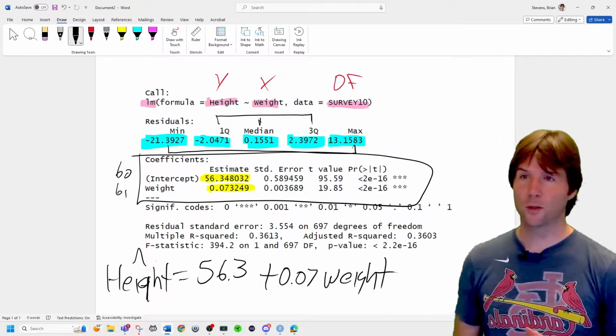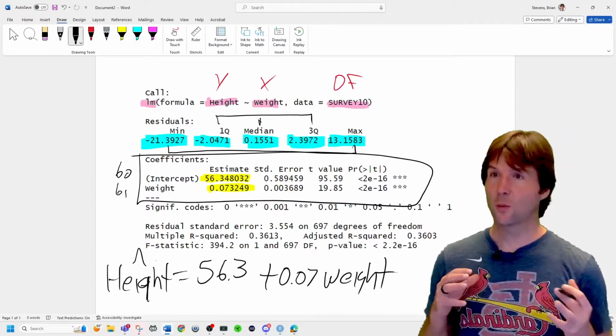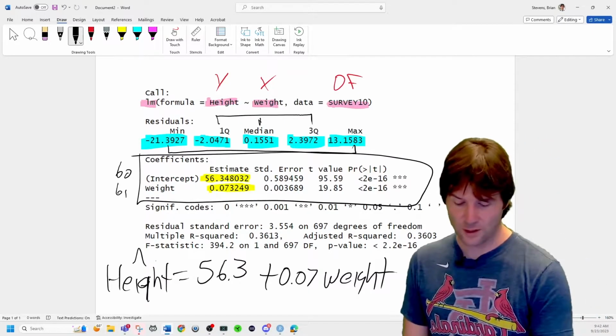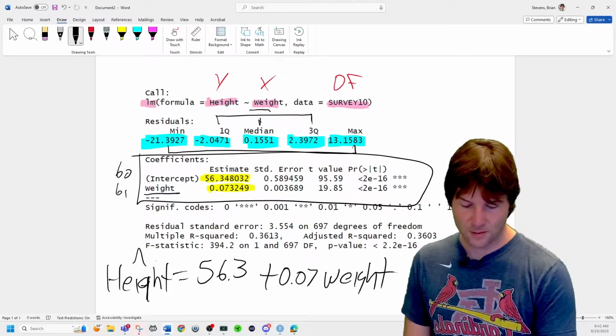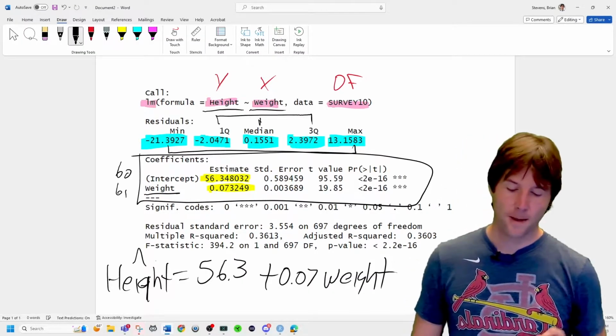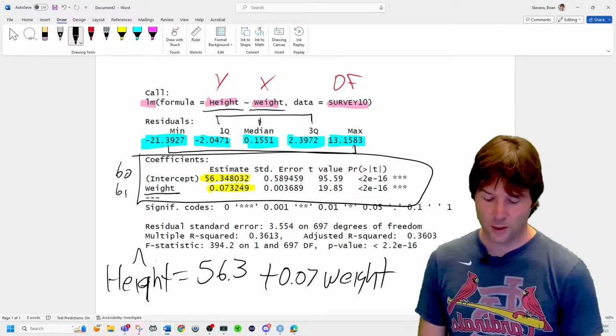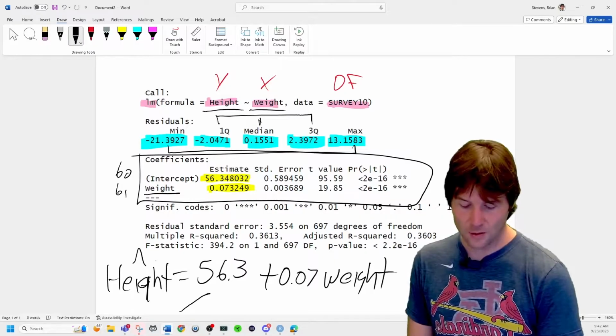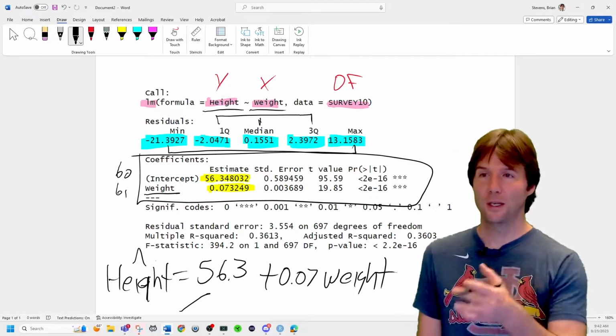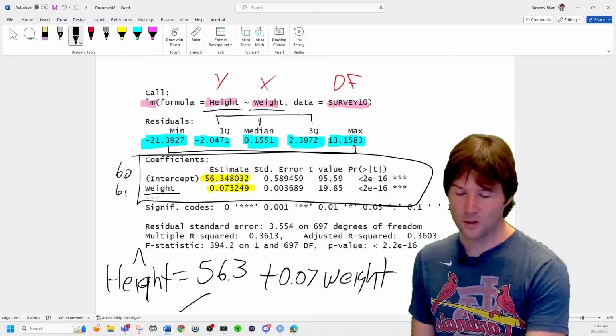Very important to see what goes where for this equation, and we just replace those values. If you notice, we just have the name of the x variable here, and the name of the y variable there. Then we just plug them into the equation and write out the regression equation, which is the equation of the line itself. So that line you saw on the previous screen is mathematically computed via this equation.